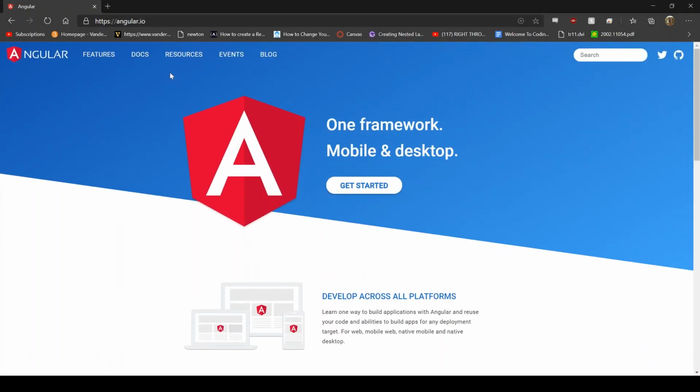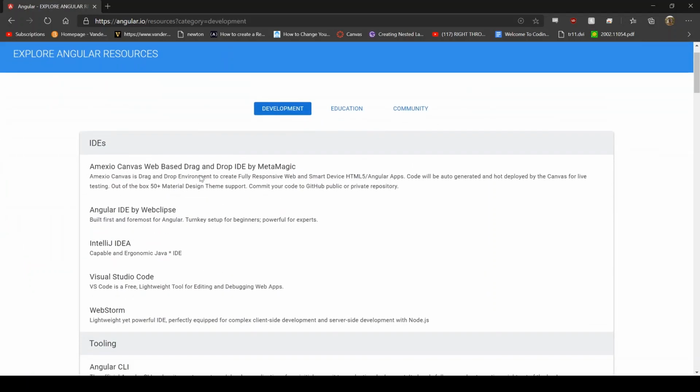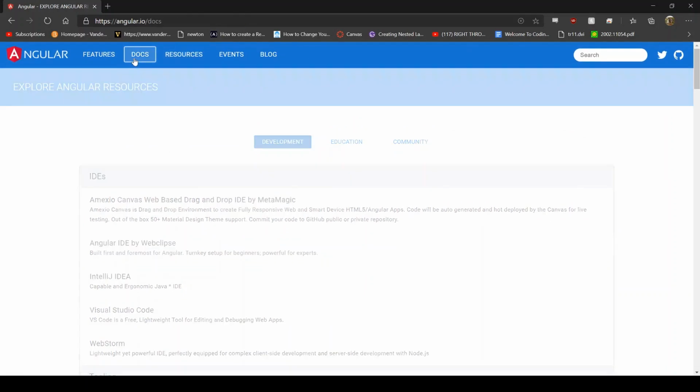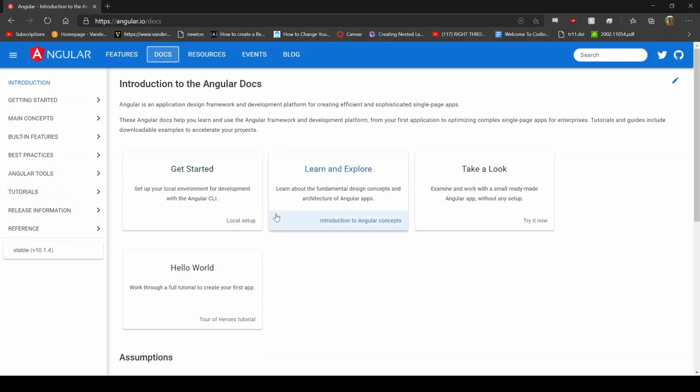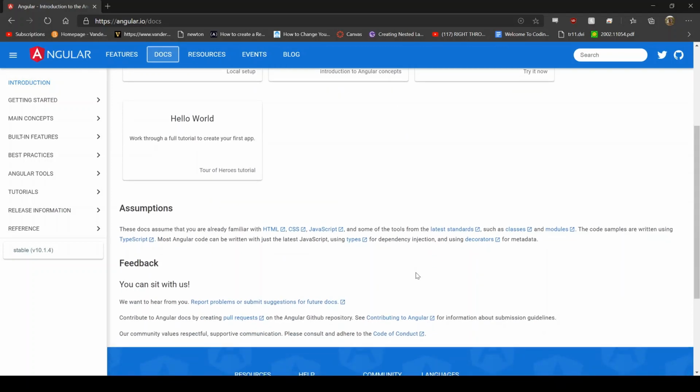Something else that's really nice about Angular is their documentation and their resources. So we can see, right, we have getting started, main concepts, built-in features. So really, if there's anything that you want to know how to do with Angular, not only can you just look it up on something like Stack Overflow or on Google, but Angular itself has fantastic resources, right? We can see there's development resources, education resources, community resources, and just some of the best documentation that I personally have seen in a framework, which really eases getting into it, adding new features, learning the features, and just creating a robust and successful web application.